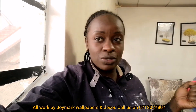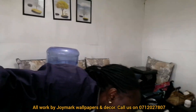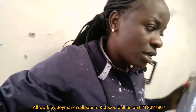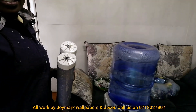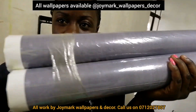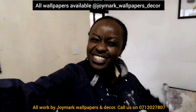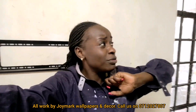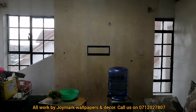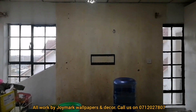Right now it's around five and I want to do installation of a plain wallpaper. This is the wallpaper I'm doing — the house is gray and white as you can see, the seats are gray and white, so this is the wallpaper I want to install: plain gray. Let's do this! I hope this turns out well. Let me show you how the wall looks before so you can see the after.